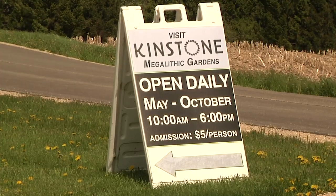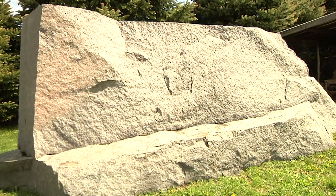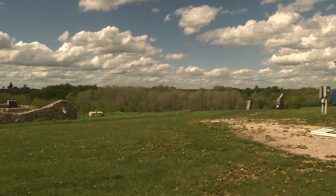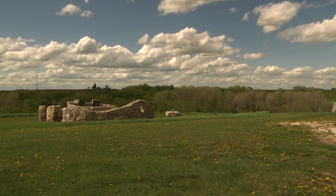Tell me a little bit about Keenstone. Okay, well, Keenstone is a modern megalithic garden or sanctuary. And it's modern because it's made in modern times. It's megalithic because it has very large stones. That's what megalithic means. And it's a sanctuary because a lot of peaceful feelings are had here, and people find it to be a place to come, to become relaxed and calm.